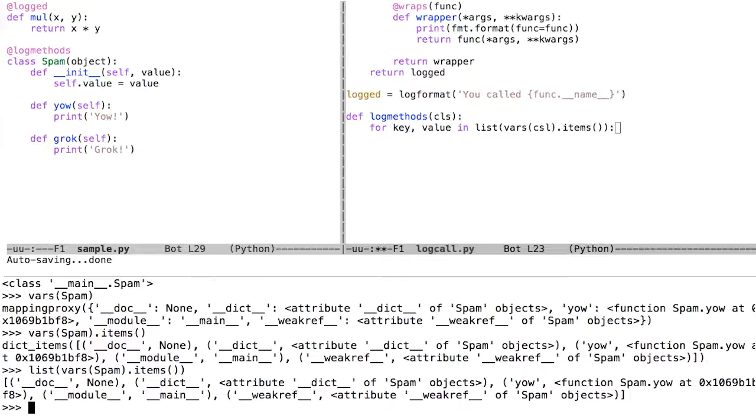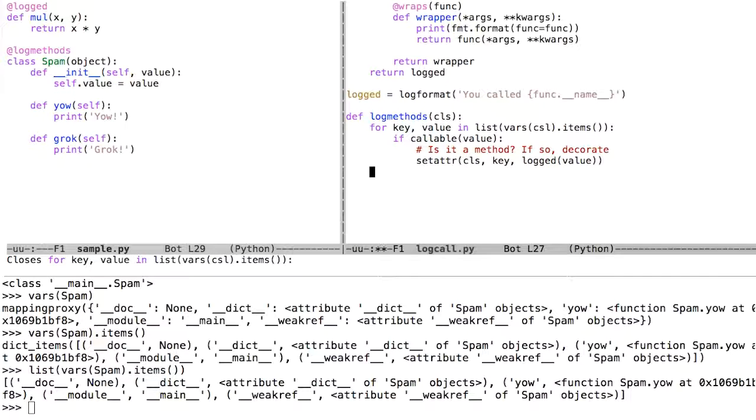So I'm going to iterate over the contents of the class, and check whether the value is callable. This is essentially asking, is it a method or not? Is it something I can call as a function? If it is, I'll rewrite the class. I'll set this to the value with logged added around it. What I'm doing here, effectively, is some kind of brain surgery on the class. I'm scanning the body of the class, looking for things that are callable, and if I find them, I'm going to put logging on them. Then I'm going to return the class back.